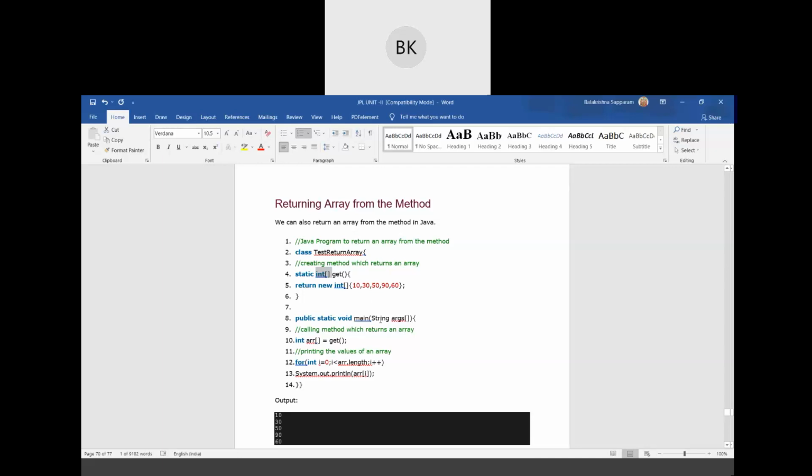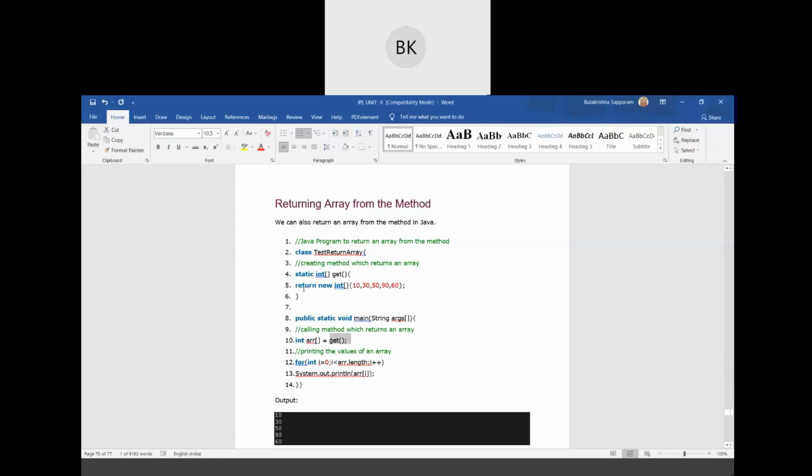Simply, what is the type of the right hand side, if it is a function call? That is assigned to what kind of variable, what kind of type at the left hand side? That is the return type of the method. What is the return type of the method? This is the return type. This is the method. The method's return type is the integer array.